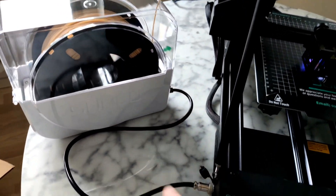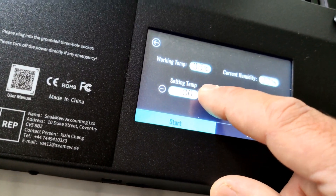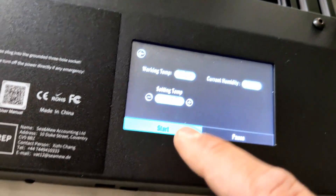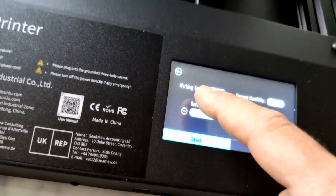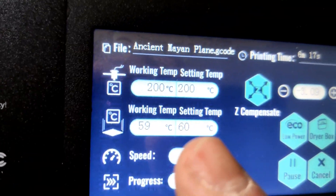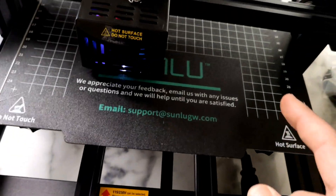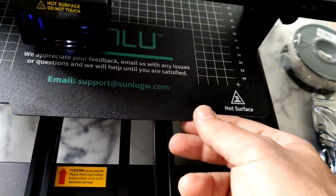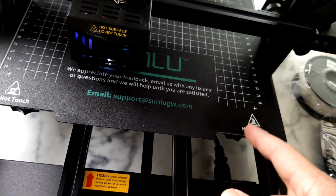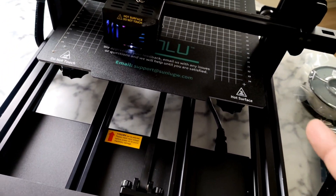I really love this filament dryer. You can change the temperature and settings. This is completely new, from a local store. I'm using 60 — maybe no need for 60, maybe 55 is okay. Very good flexible bed actually — the filament sticks like crazy. I really, really like it. It's the same as on the Sunlu T3.